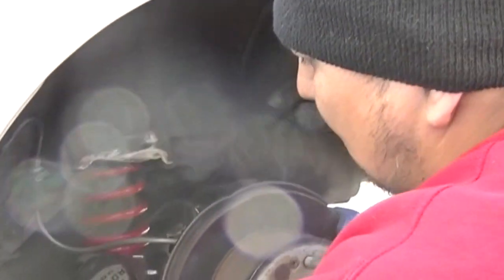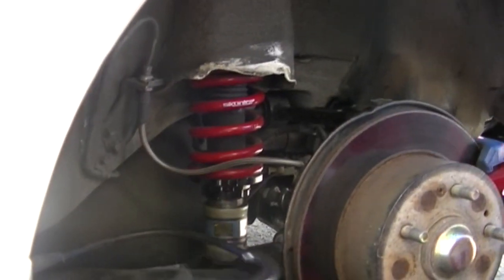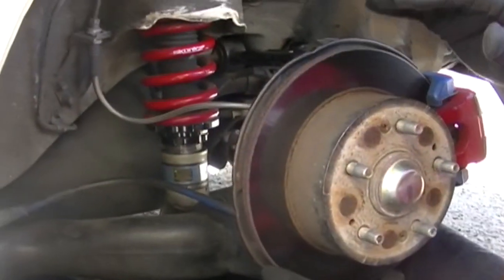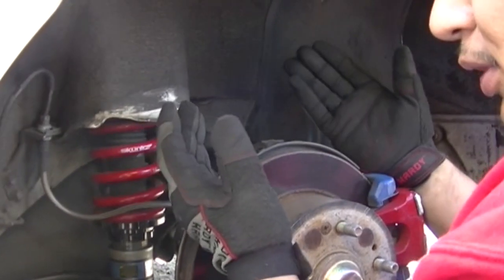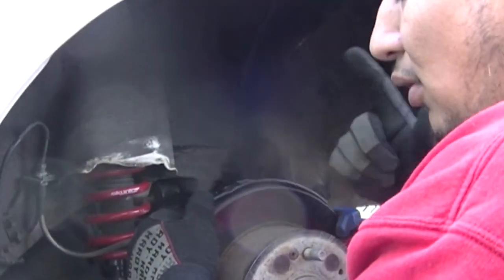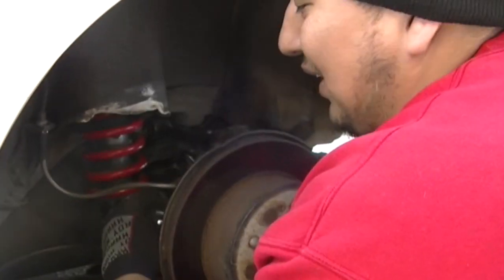These are not meant to be on slammed-out camber stance style cars. Of course, if my boy wants to go lower and wants to do more things, then you're definitely gonna have to go with like BC's, D2's — when people are on a budget, Truhart and DNA. But don't get it twisted, DNA's are really good. So what this is doing is the adjustment of your whole entire piece right here — this whole column is picking up as we're raising it, and it's also cambering in. The reason it's cambering in is because the lower you go, the more natural camber you have.